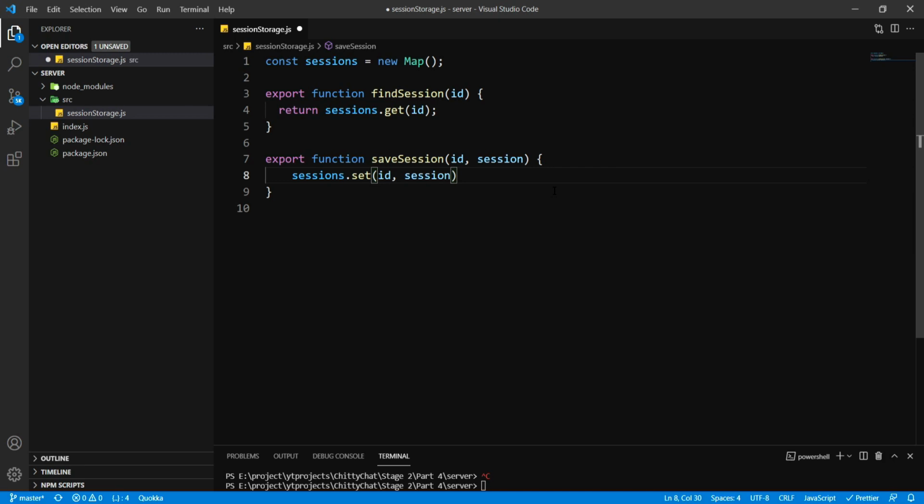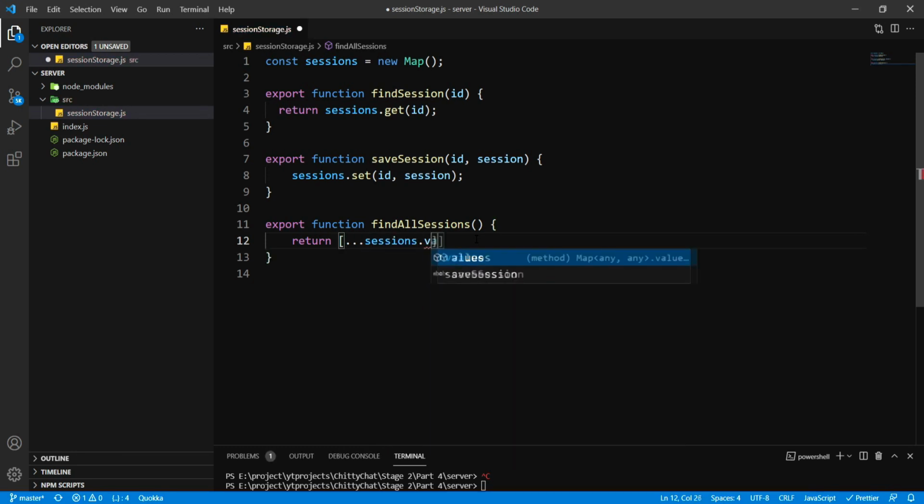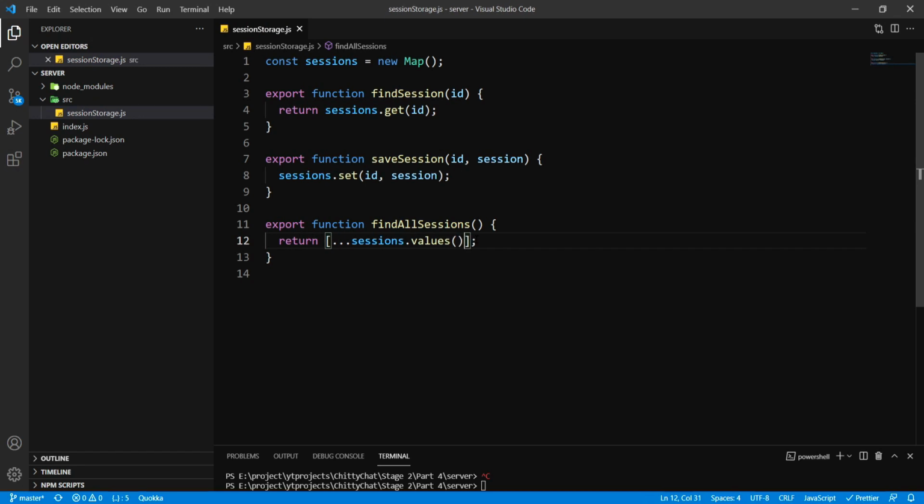Third, I want findAllSessions. Here we are not going to pass any parameters, and I want to return an array with sessions.values inside. I want to return all the values which are stored inside a Map.